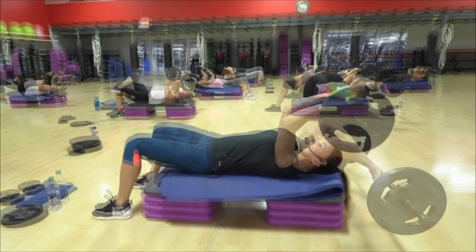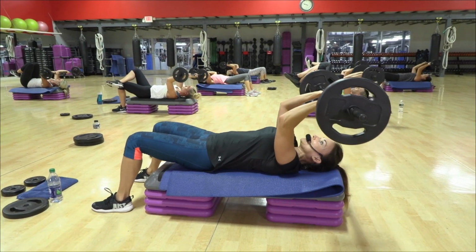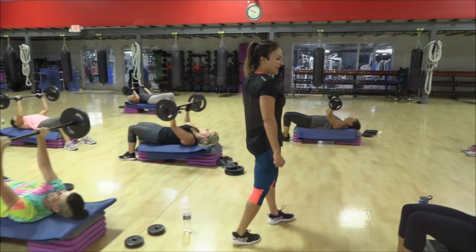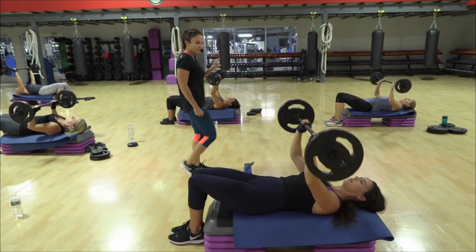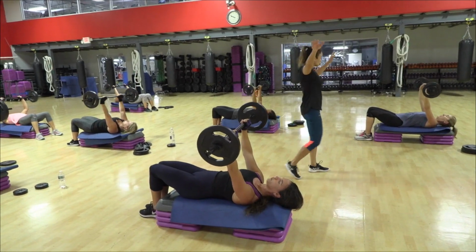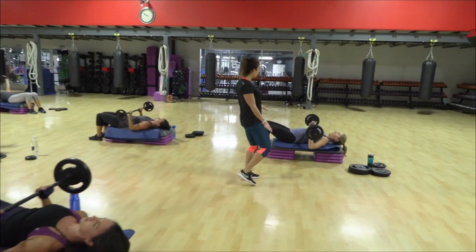One, two. Down. Two. Halfway up. Two. Down. Two. All the way up. Love it. Perfect. Two, two now. Slower and up. Good. Down two. Down two. And up. Beautiful.